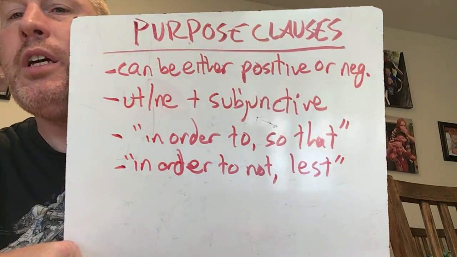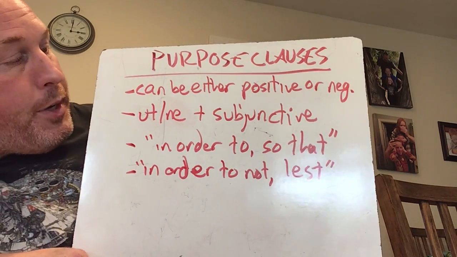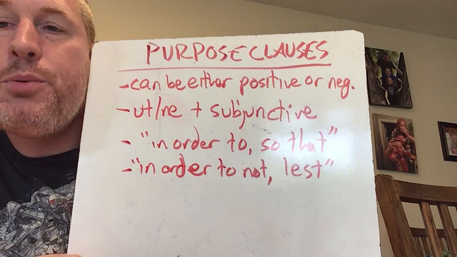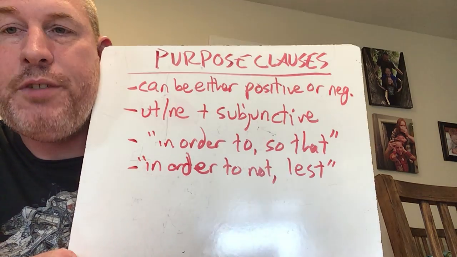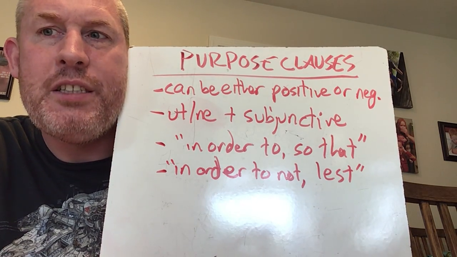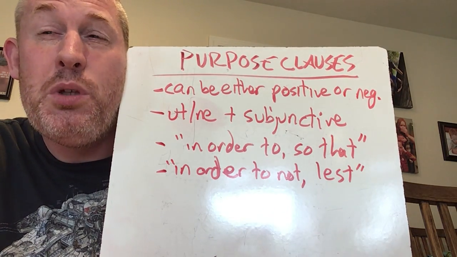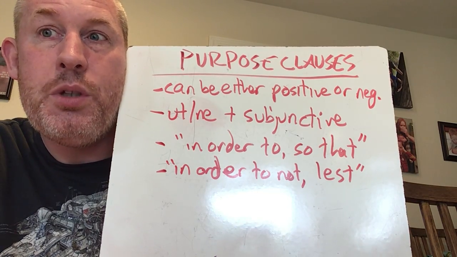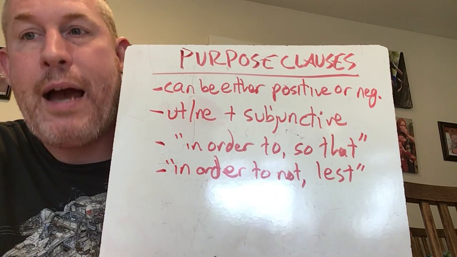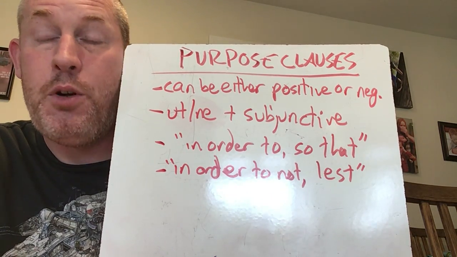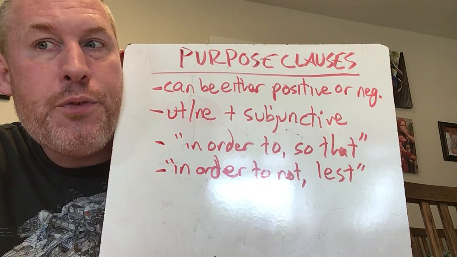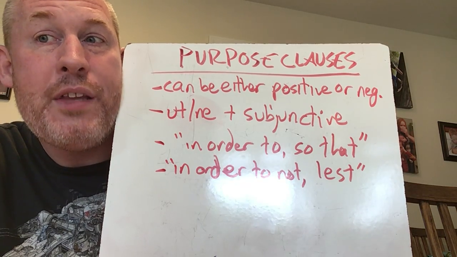So a purpose clause, let's see, there we go. It can be positive or negative. And the formula is really simple. It's actually ut or ne plus the subjunctive. That's it. There's no marker word for it, which is why it's the last one that I teach you. Okay, and in fact, if you look at the order that I've taught you in, they're easier to eliminate that way. So when you run into a subjunctive, you track backward until you find a cum. And if you don't find a cum, you should look for an ut or ne. If you don't find an ut or ne, you should look for a questioning word. It should go in that order.